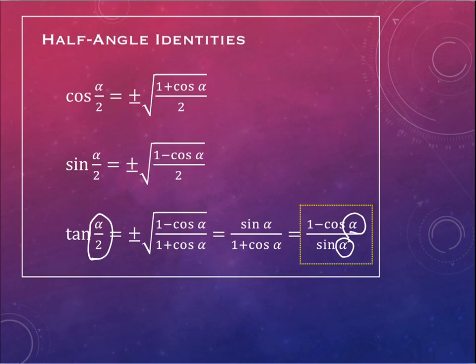And then the last formulas we were on were the half angle formulas. And the half angle formulas are here. Just a reminder, what this is noting for you in the last one is that this has the half angle right here for the tangent. And then over here, these angles are double what they were when the half angle was created.